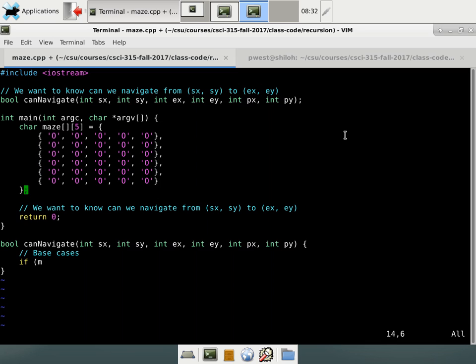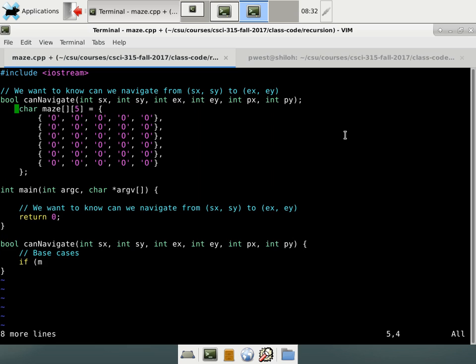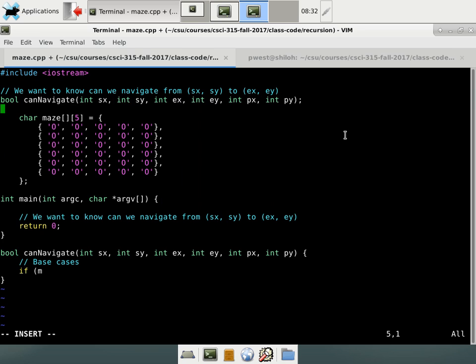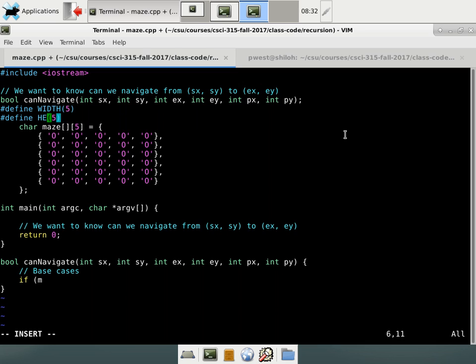I'm going to make this global just to make our lives easier. And I'm going to go ahead and define width to be, what was it, 5, and height, that's what we got here, 1, 2, 3, 4, 5, 6, to be 6, just to make my life easy.